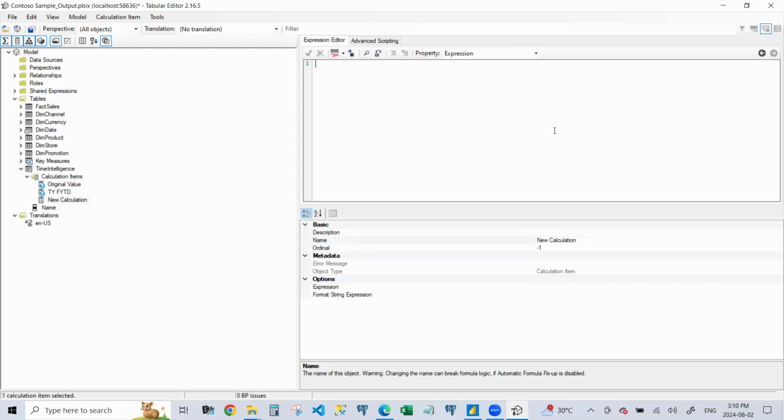And now we want to branch out and create our last year fiscal year to date calculation item.